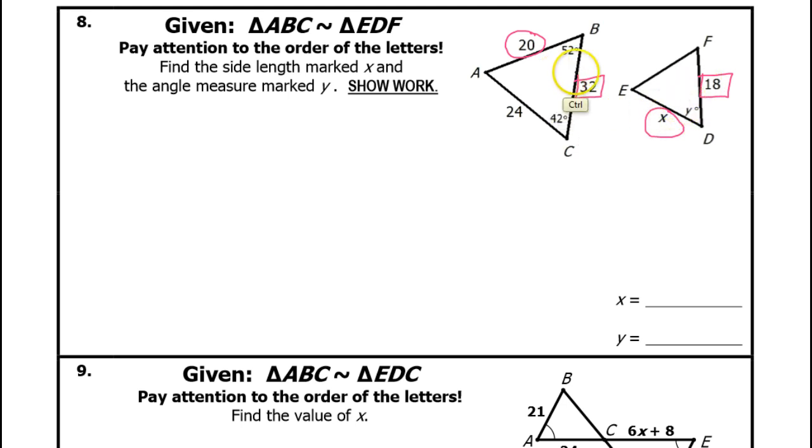So I will consider this to be the old triangle and I will consider this to be the new triangle. It doesn't really matter which one you pick, but I will set up my equation by doing new over old is equal to new over old. Corresponding sides are proportional. So new over old, that will give me 20 over x, for example. Looking at the circles, and new over old, 32 over 18. And then I'm going to cross multiply like you do.